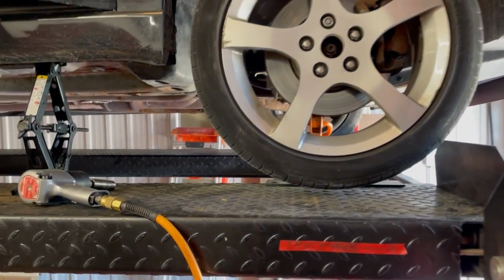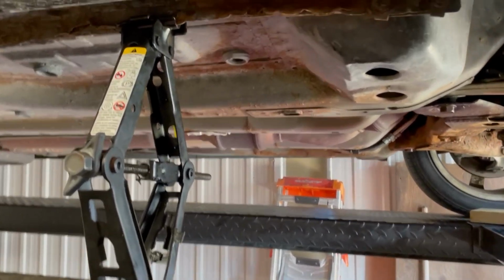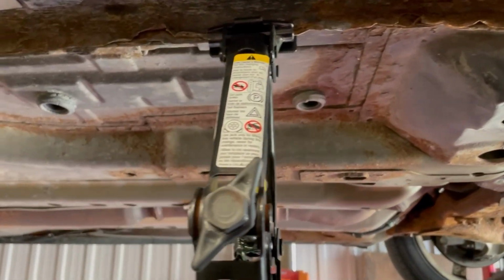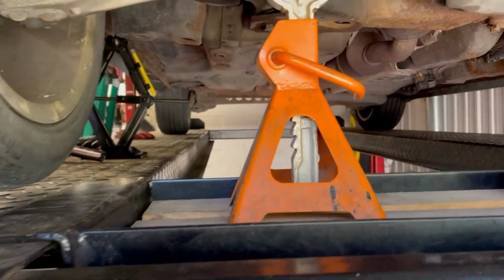Once the car is lifted up, before we remove the tire, we need to put a jack stand underneath the subframe to make sure everything is safe. Even though these jacks aren't too bad, you never know.